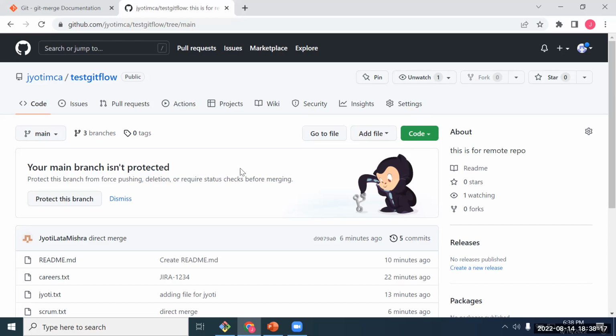And since you were not taking the pull at regular intervals, and also there was no handoff done, or there was documentation missing, it becomes a very manual process. So that's why it's recommended that you take a regular pull.